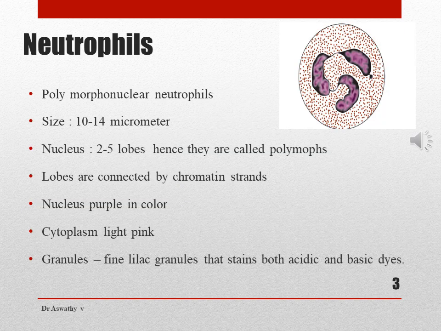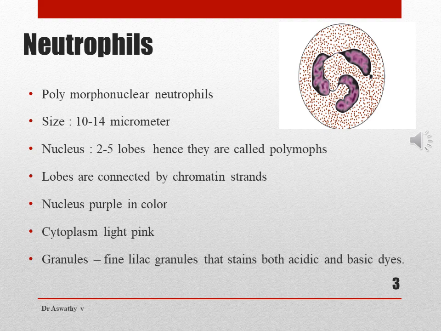So the first WBC we are going to see are the neutrophils. Neutrophils form the first line of defense. They are the phagocytic cells present in the circulation. That means whenever an infection occurs, the first cell that takes part is a neutrophil, and that is because neutrophils are really motile cells. Motility is greatest for the neutrophils, and also neutrophils are attracted more by the attractants which are secreted by the endothelial cells at the site of infection. They mostly attract the neutrophils.